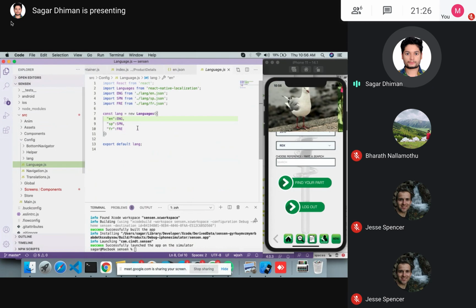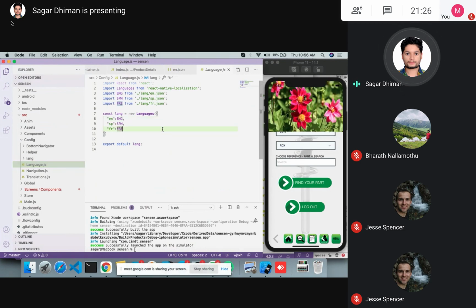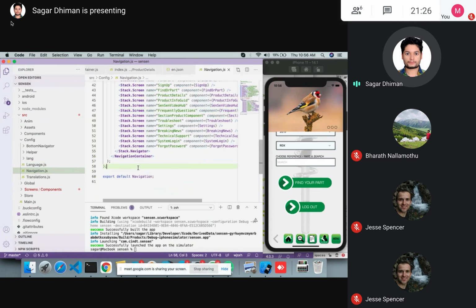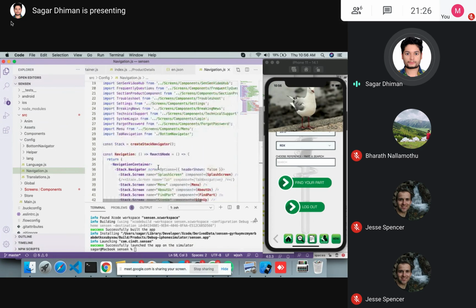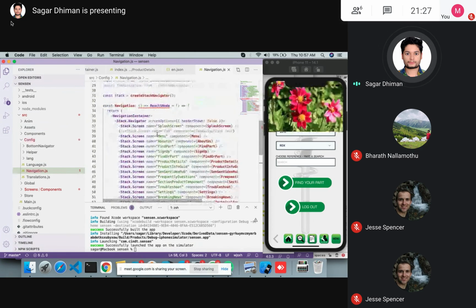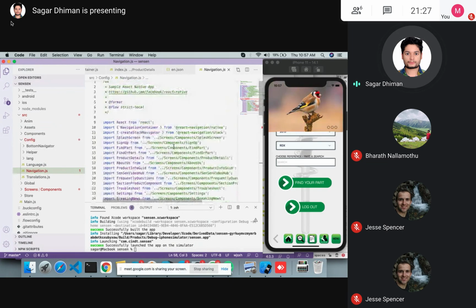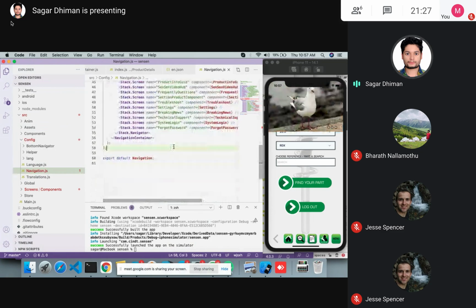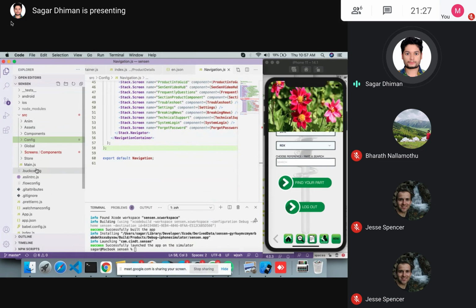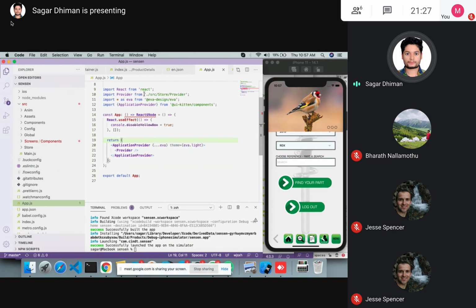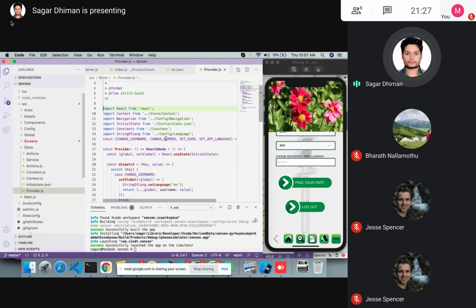And in the language file, we just imported these JSON files. And here we have the navigation of all the screens, about us, find us, and we are importing this navigation in the application. I will show you now. If I open App.js, we have the provider here.